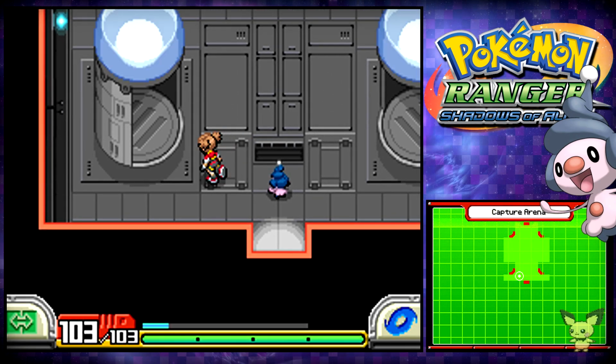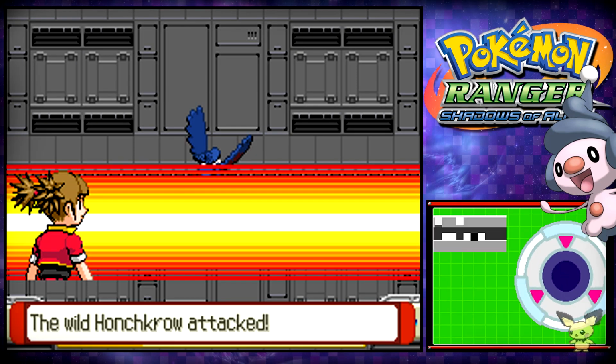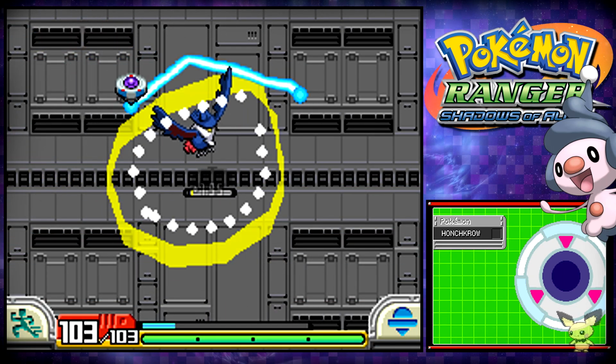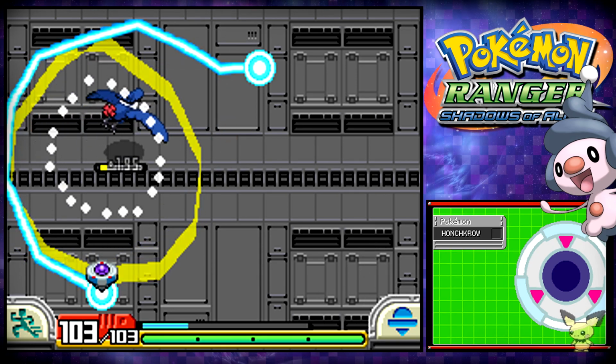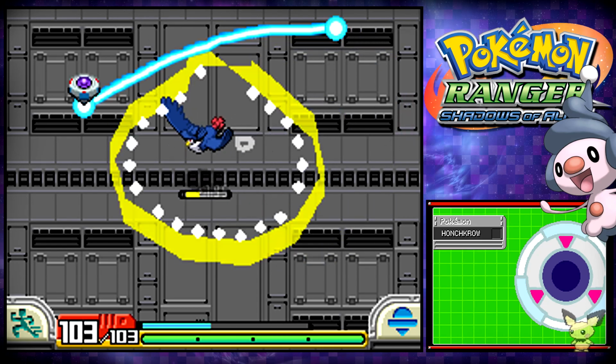So, back to the capture arena. We're going to go to the second floor and continue on with our capture arenas. Now, in this room, there are 4 rooms: bottom right, bottom left, top right, top left. The higher you go, the more rooms there are until you reach the highest rooms, the last 2 rooms where it's only 1 room. It's weird. Anyway, we're going to verse Honchkrow in our first battle.